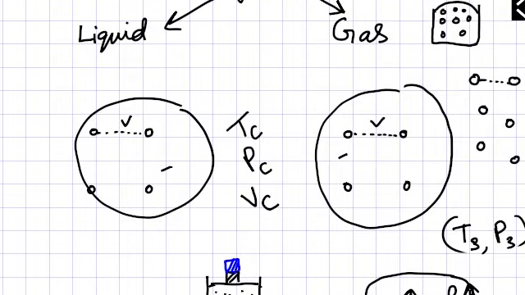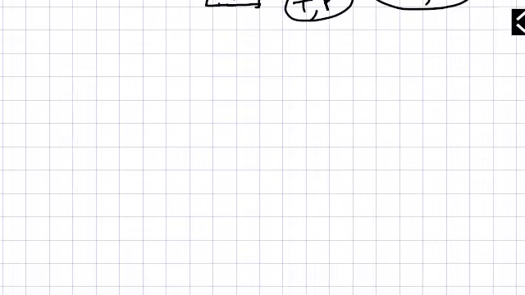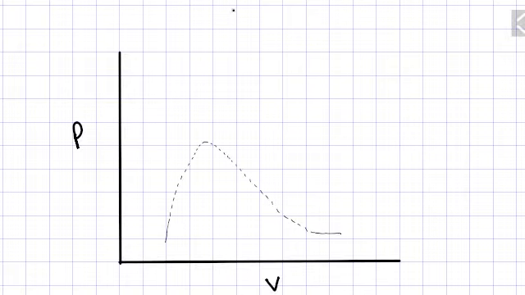So now I would like to show this process on the PV diagram, because it is very important to understand this thing on the PV diagram. So I draw here the PV diagram. For the PV diagram, as I already told you, you always draw this curve first, showing the liquid and gas phase. And one thing to remember is that this curve will come like this here, this way, and this will be more vertical like this. This shows liquid and this shows gas. So this is the main characteristic of this curve.